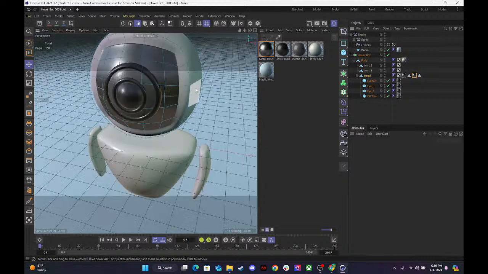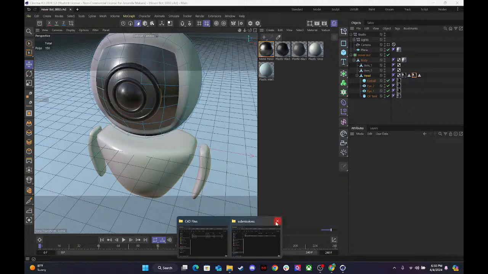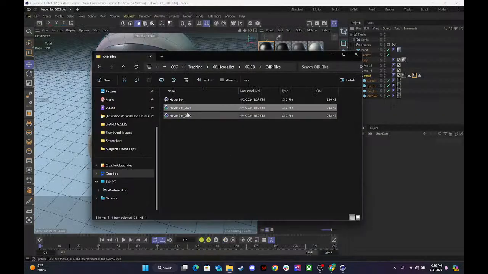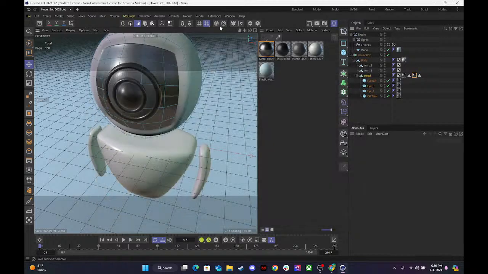Cool. Yeah. Now I'm going to incrementally save. So save incremental. Now if you look up here, we're now in hoverbot 0002. If I go to my file where it's at, I also have a new file created there. So that'll be great now that I have all my materials. So started off with no materials, added this on. Now we have some materials.